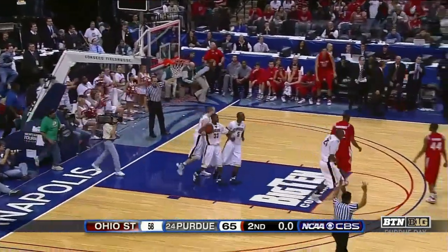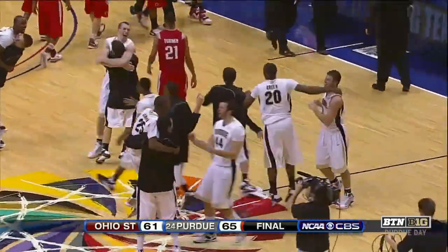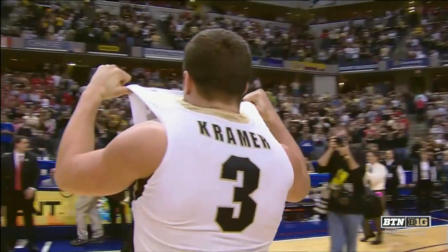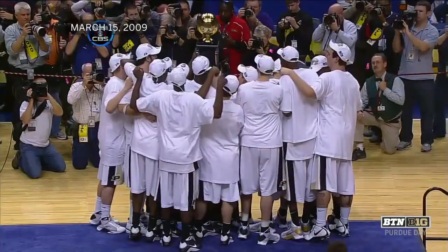Well, the three goes, but it's Purdue's year at the Big Ten tournament. Matt Painter, congratulations. It has to feel good to be able to say the Purdue Boilermakers are champions of the Big Ten. Yeah, it does feel good. It was just a great team effort, and it was a struggle, though. We couldn't make a shot in the first half, couldn't make a free throw. Our guys hung in there. We made some huge shots, and then Kramer finished it with those free throws. Certainly helps to have a healthy Robbie Hummel and a guy like E'Twaun Moore to step up and make plays as well. Yeah, it helps when you have shot makers against the zone, and E'Twaun stepped up, made some huge shots for us, and Rob's had a great tournament.